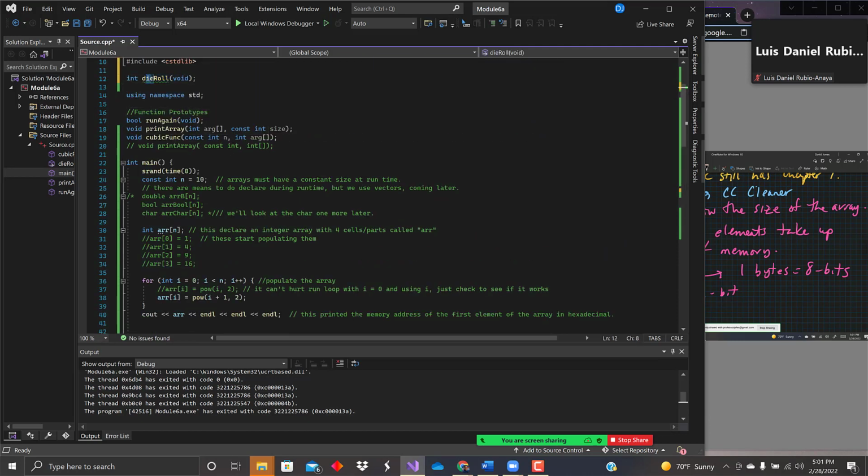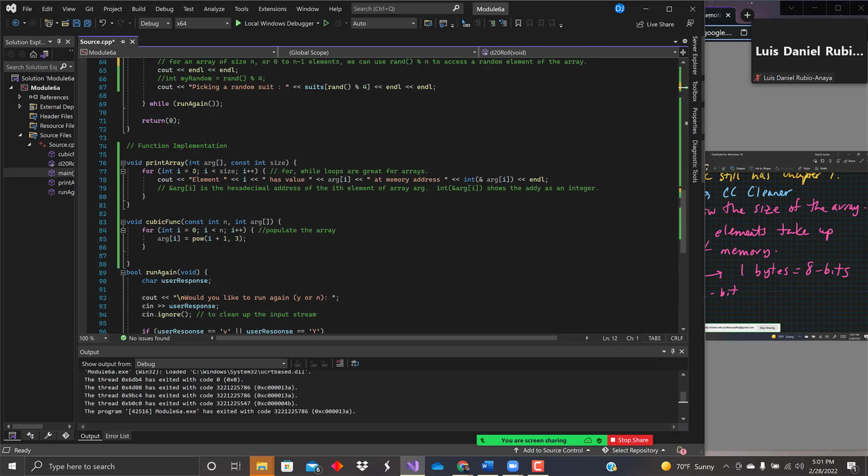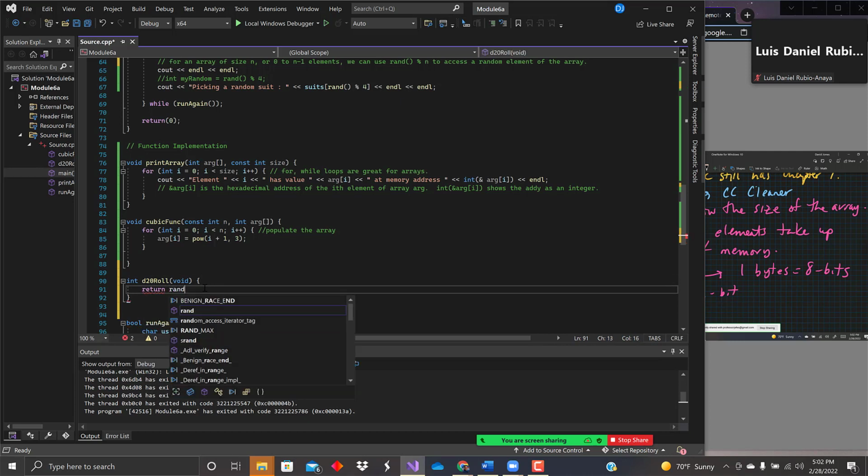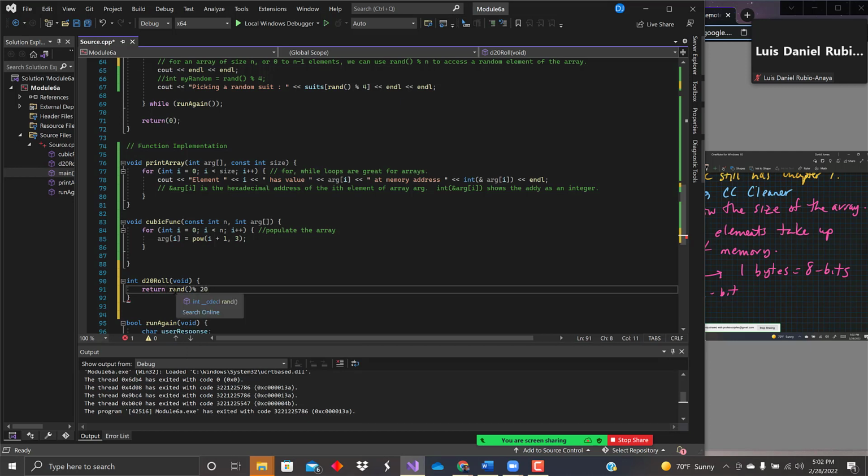We're going to call it D20 roll. For all you gamers out there, D&D players, you know what the D20 is for. Whoop, whoop. So we will have it return a random mod 20. But we want to do 1 plus it.